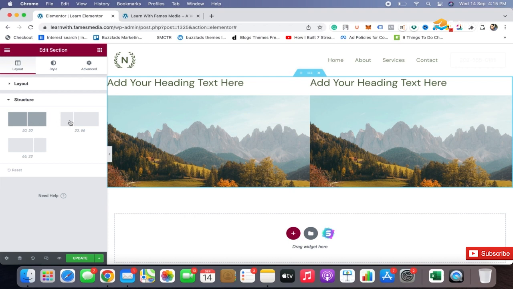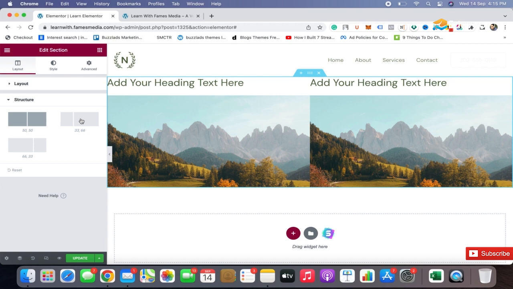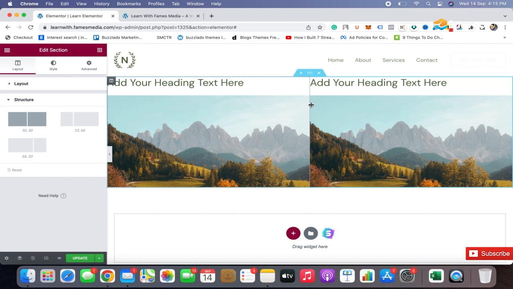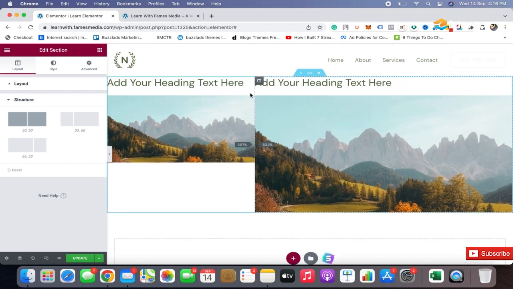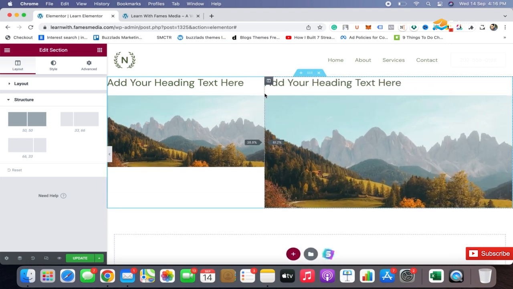So now the structure. As you have already seen, we have multiple structure phases. In the same way, you can also use this structure format and then use it something like this, or 50% also. Now if you want to do it manually, you just need to drag your cursor in the middle, and you're going to see this cursor become a stretchable sign. Just click and drag it wherever you want, from left to right. And this is how you can add the sections.